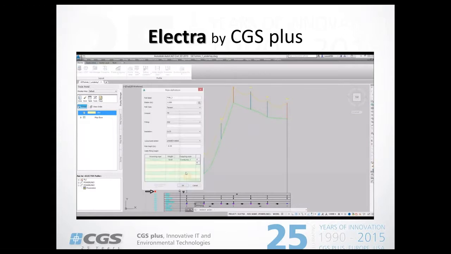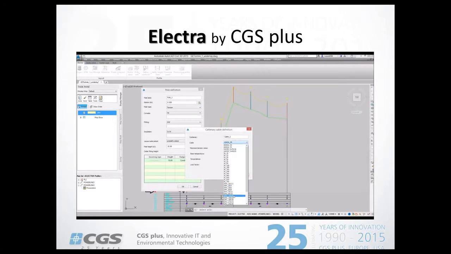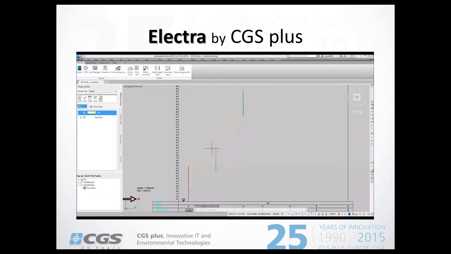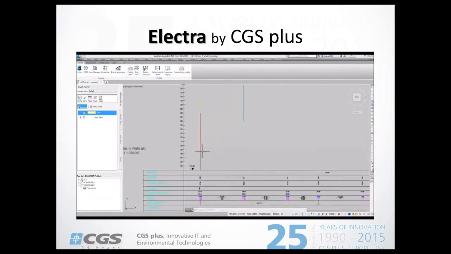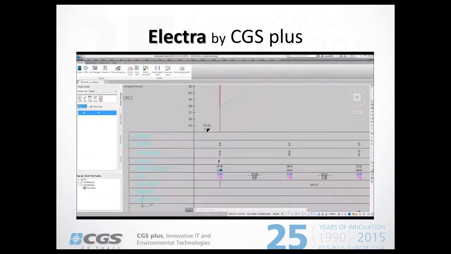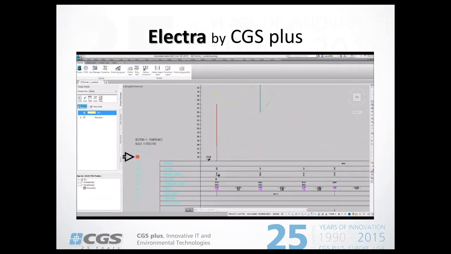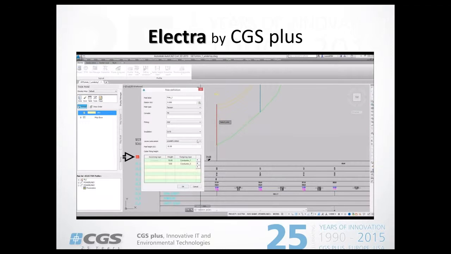Okay, so in this case we had one conductor, and we will now add an additional one, so we will have more cables attached to a specific pole. Okay, what we need is just to define the attaching point, the height of the attachment for this cable. So it will be 1 meter of difference between those two cables. And now we can see in the bands, the height of those bands is automatically adjusted depending on the number of poles that we have.